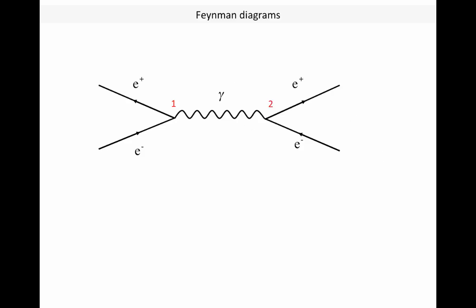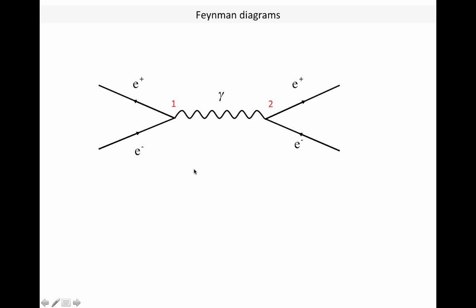Okay, the other useful thing about these diagrams is that you can take a diagram and translate it into a mathematical expression which you can use to calculate the probability for the particular process. So you can actually use these diagrams to do calculations and get concrete numbers out that you can then test with experiment. The math can still be a little tricky, so the examples I'm going to give are going to be fairly schematic. They're designed just to give you the idea of how this is actually done by people who work in this field.